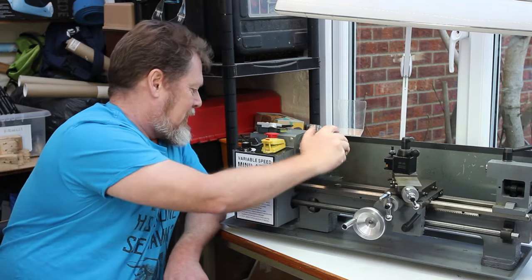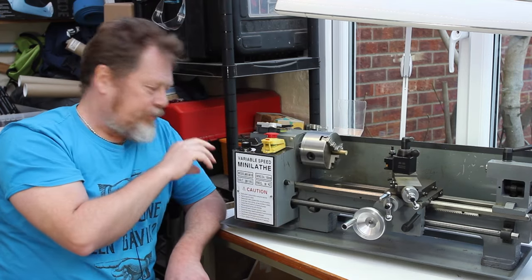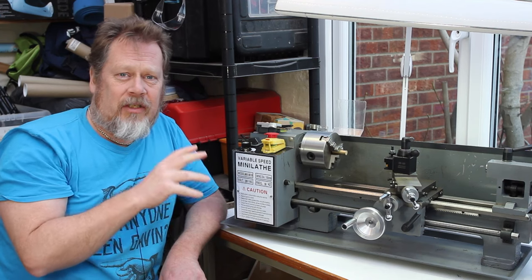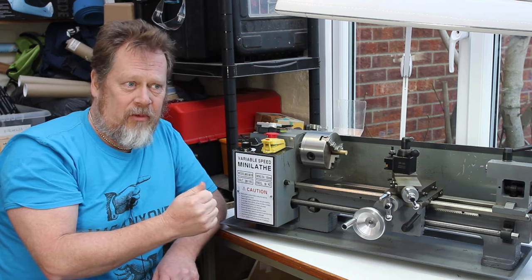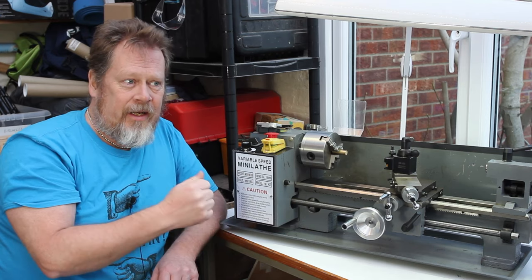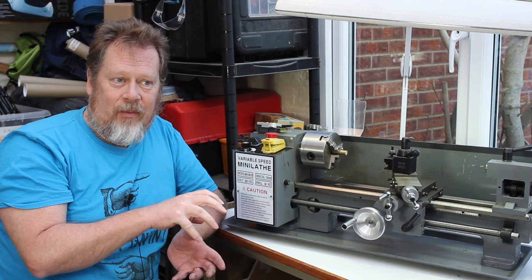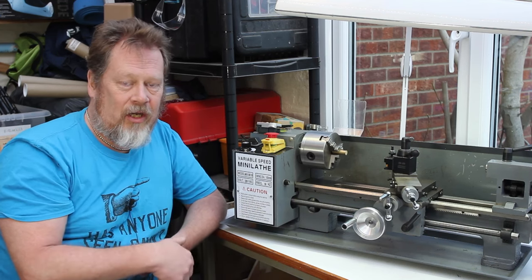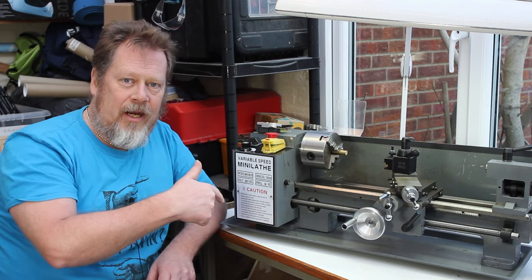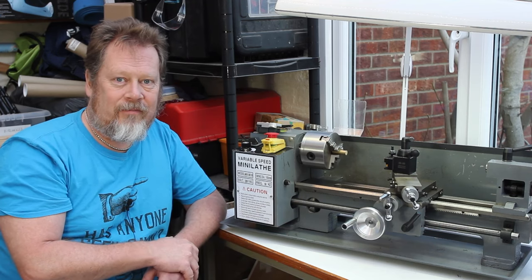And the reason for this is, I've got the side off at the moment. The reason for that is that there's a problem with the gear tumbler that you move to put it into forward or reverse. When it's running one way, everything meshes and it's all quite happy. And then when it runs in reverse, everything slops around and moves and things start grinding. So I'll take you around the back and we'll have a look in there and see if we can work out what's going on and see if we can fix it.